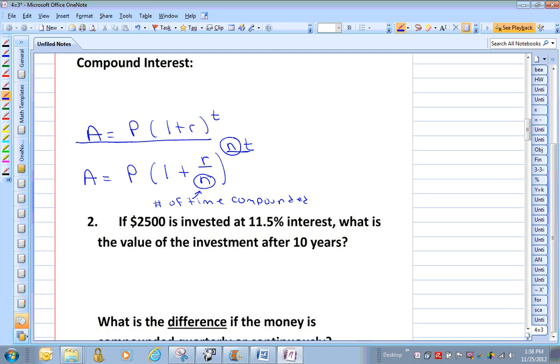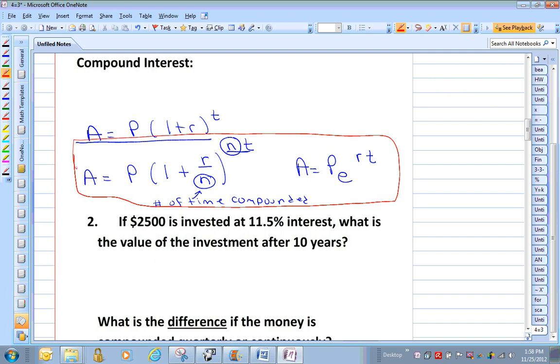All right, the other one that you want to know about is if something's compounded continuously. So that's where our amount would be equal to the principal, and we would have e, because that would work for our rate of continuous, to the rt power. That would be the ratio if it was compounded continuously. So these are the two formulas that you really need to know. So just make sure that you are very comfortable and familiar with those two formulas.